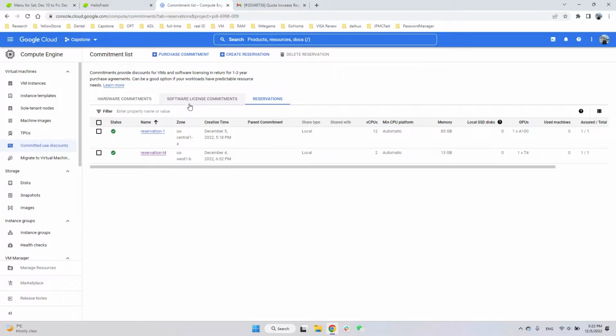To create a virtual machine instance and to avoid the resource availability not being up to the demand, what you want to do is go to the committed use discounts and create a reservation first. This will save you a spot for creating the virtual machine instance later on.